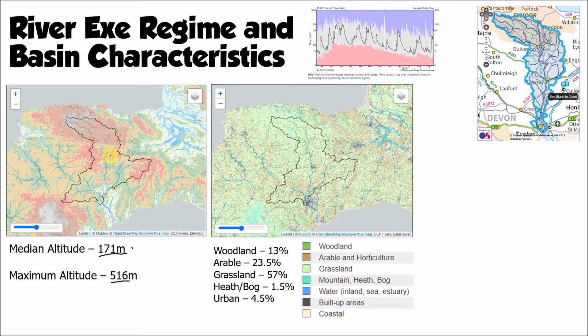The other thing to consider is land use. A notable feature is the apparent lack of woodland — only 13% of the River Ex's drainage basin is wooded in some way, either deciduous or coniferous. That's important because woodland would normally intercept precipitation, return water to the atmosphere through evaporation and transpiration, and bind the soil together. Without that woodland, more water runs off within the basin because there is less interception.